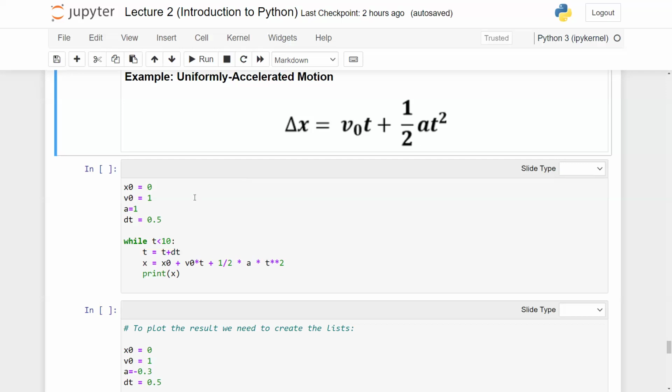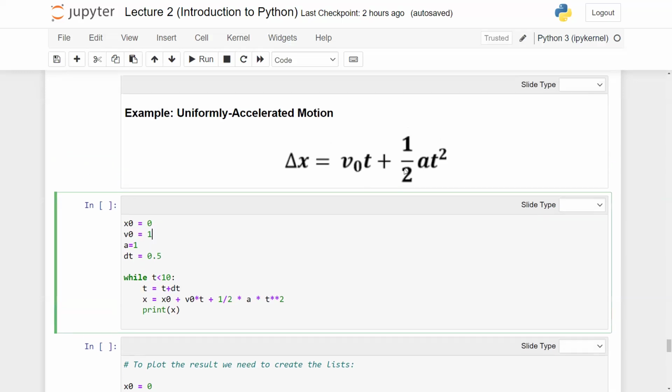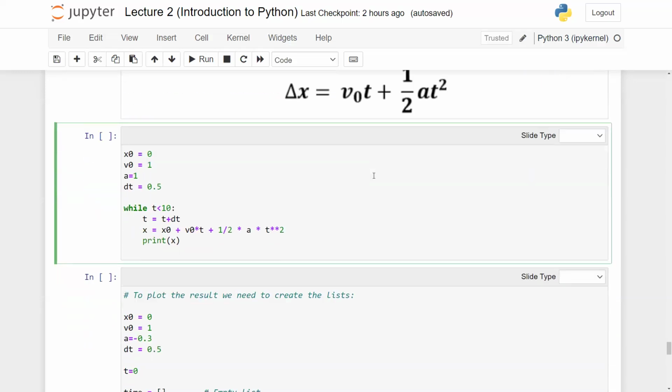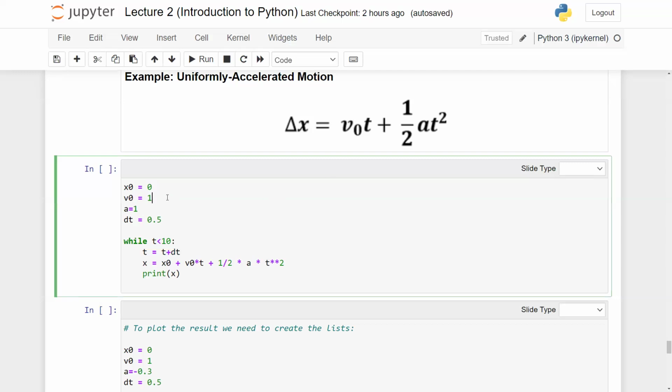Okay. So let's say we have this formula, right? How can this formula work? First of all, you need the initial conditions, the coordinate in the initial moment. I denote it by 0. The initial velocity is going to be 1. Then the acceleration, which is this parameter in this formula, and the discretization of time, dt.